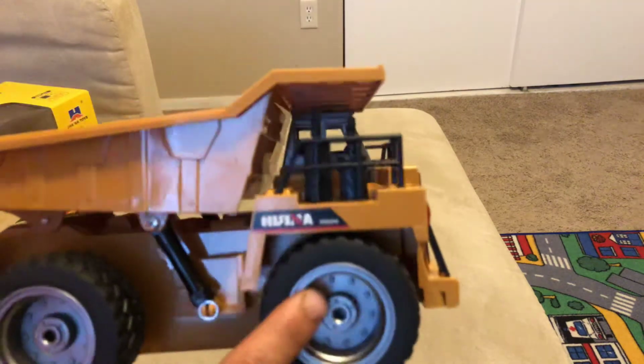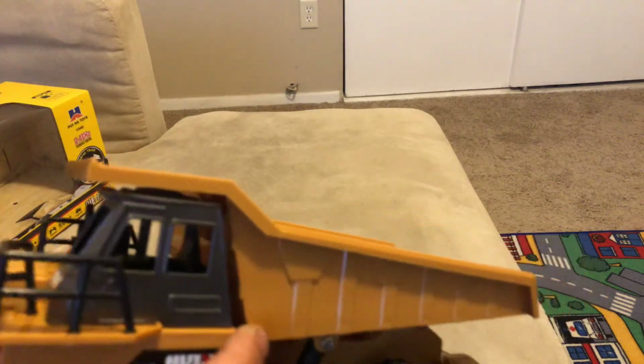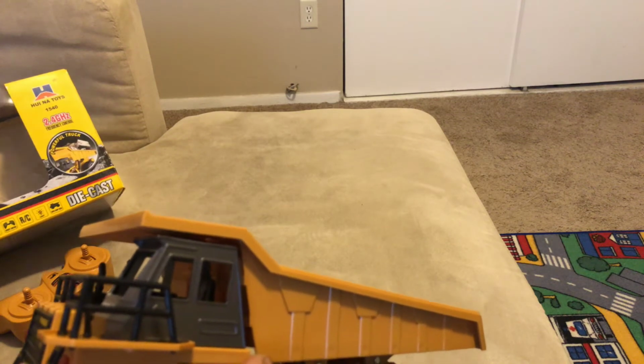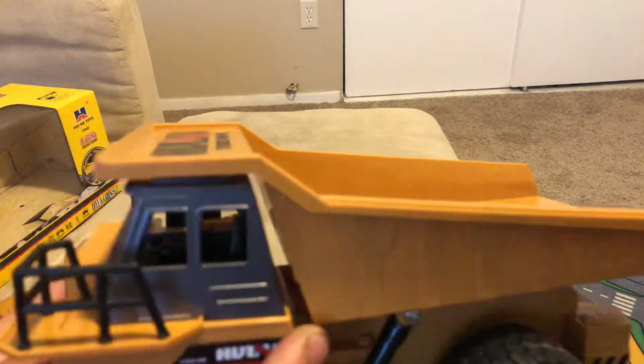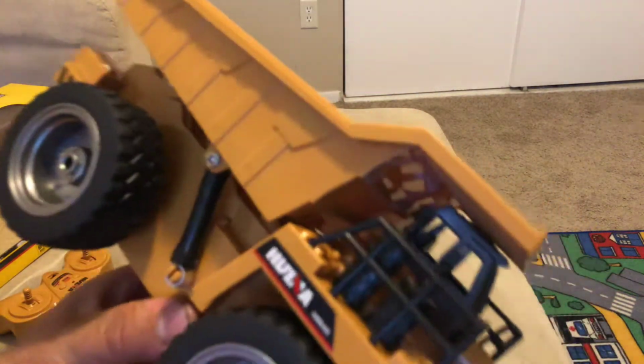I'm not sure. I think that is plastic. I thought it was the die cast, but it's not. That's plastic as well. The only thing that's die cast is this. It's kind of false advertisement, in my opinion, where it says super die cast. But anyways, there's the engine. For some reason, it's sticking out. Other than that, it works well.